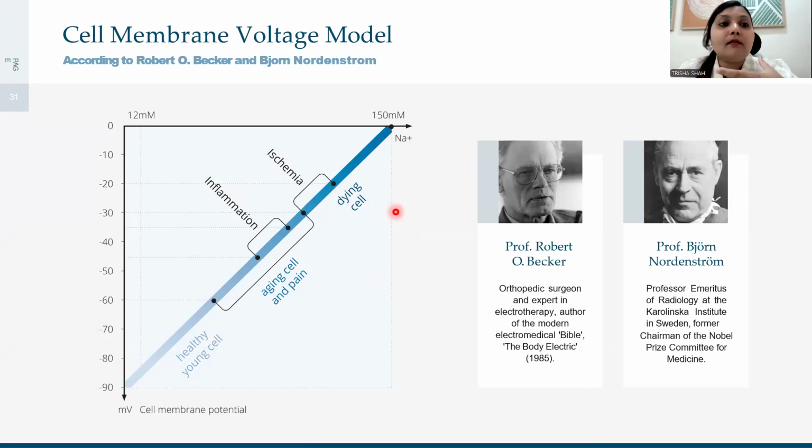Now, a Timewaver frequency works on a simple model of a cell membrane voltage. We know that the cell membrane voltage is considered to be healthy when it is between minus 70 mV to around minus 90 mV. So, all the young and healthy cells are literally in this segment. But the stresses in life or various things in life can cause inflammation, and when a cell is going through inflammation, it is possible that the cell membrane voltage is reduced to probably minus 30 mV, or I think around minus 45 mV. Now, the correct range is literally between minus 70 mV to minus 90 mV, so we are by far outside of this range. The idea is to bring the cells from this area back to this area, and that is possible using the Timewaver frequency and McMaken devices.